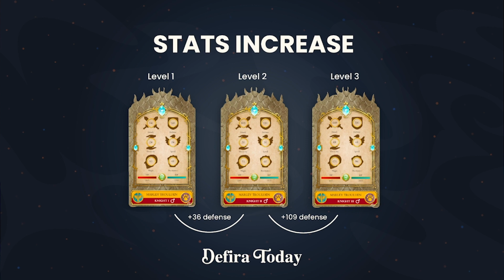What we can see is that the first level up provided a defense bonus of 36, but the second Ascension gave a whopping 109 defense bonus. This is an insane number. This means that ascended heroes will blow non-ascended heroes out of the water with the insane power they have. So far we were unable to receive information about level 4 or 5 heroes. If you have a level 4 or 5 hero, please share the hero ID in the comments below. We will use that ID to figure out how exactly Ascension works stats-wise.